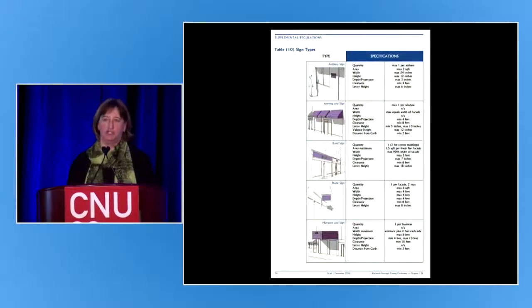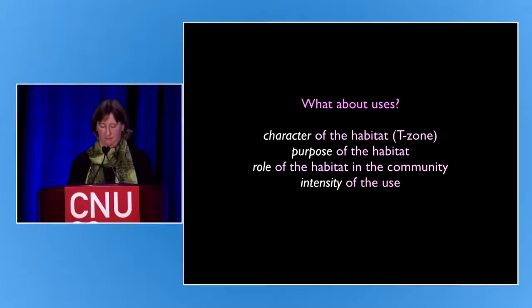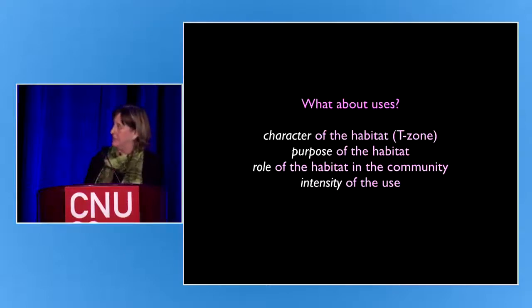You can plug in, you have these transect zones. There are all kinds of tools made to plug in, like the sign module, and so this was plugged into that one. And people ask, okay, form, we get that now. What about uses? You'll get this at your public meetings and so on. Yes, uses. What is the character of the habitat? You evaluate all these things. The intensity of the use is what you want to look at in a transect-based system.